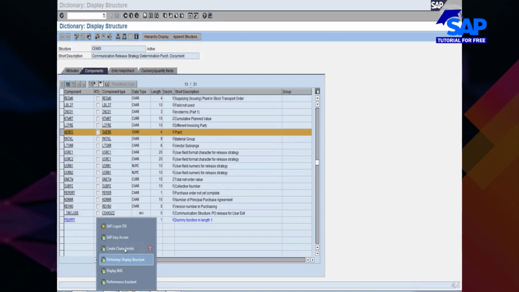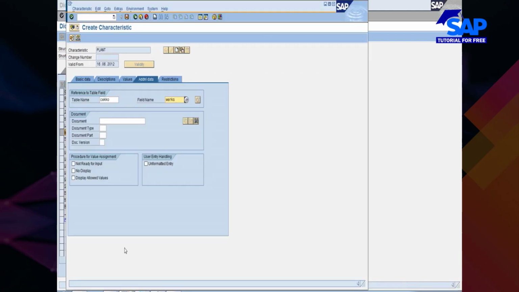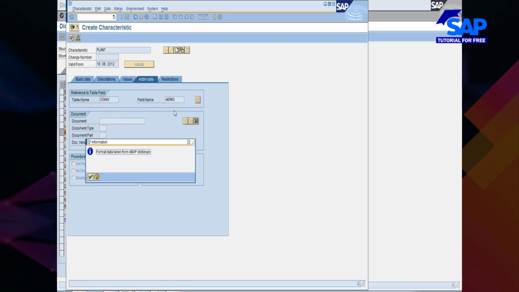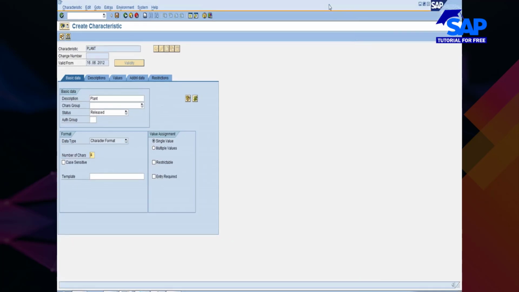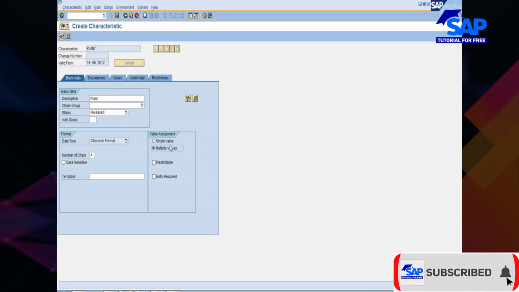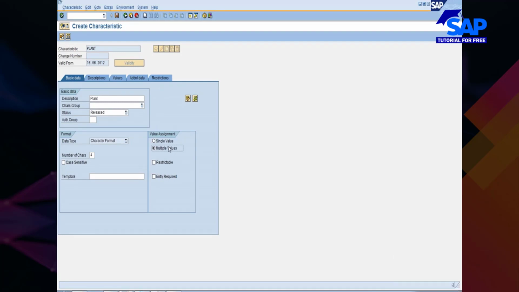Okay, so therefore create characteristics under here. You hit enter. Okay, and then how many plants would you like to use for your release procedure purposes? If the release procedure is to be set up only for a single plant, then you go with single value.